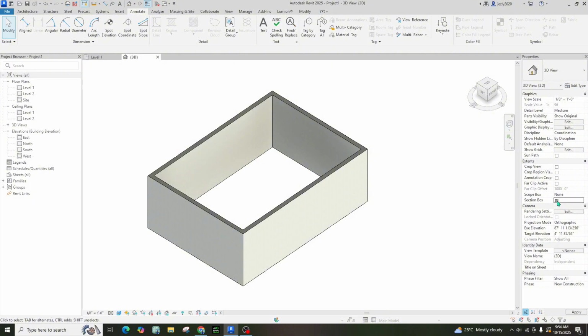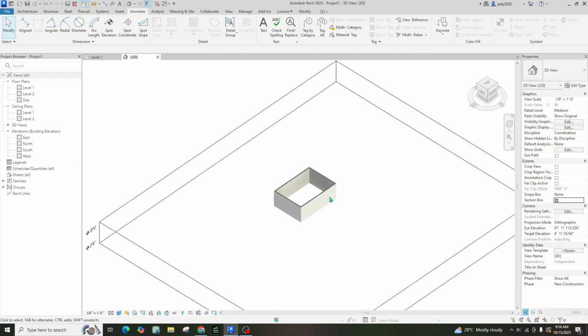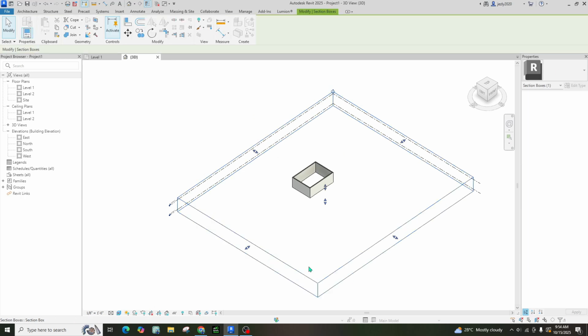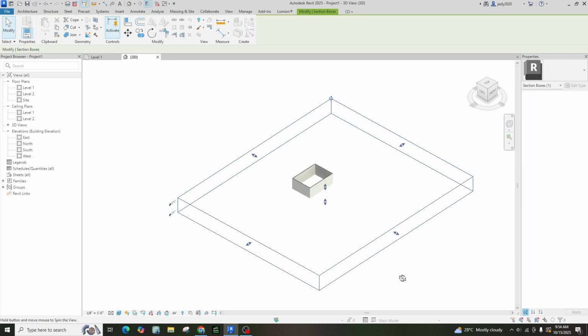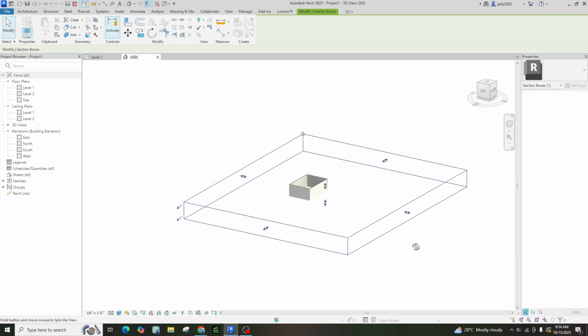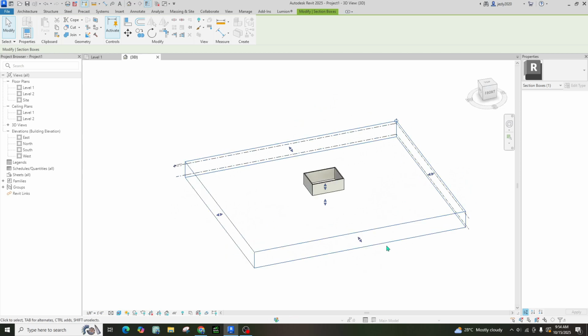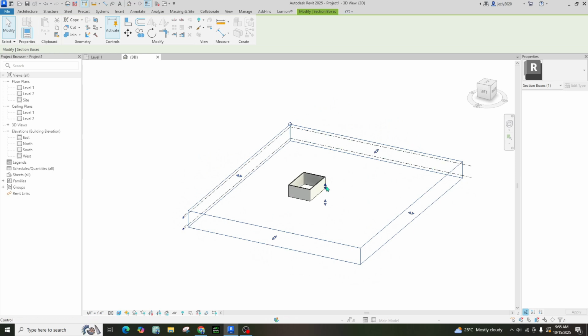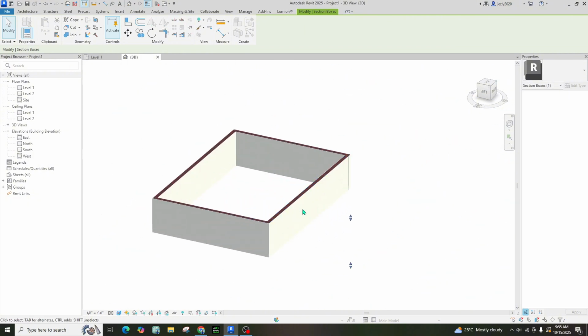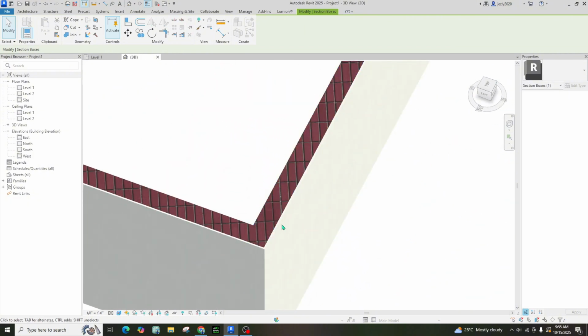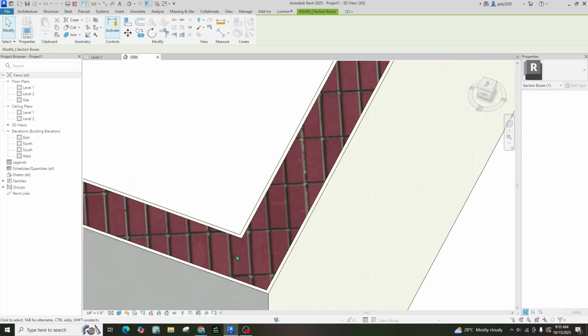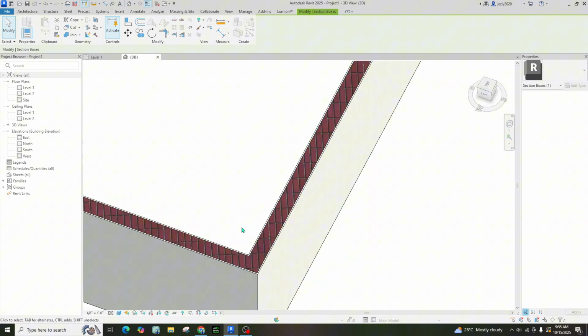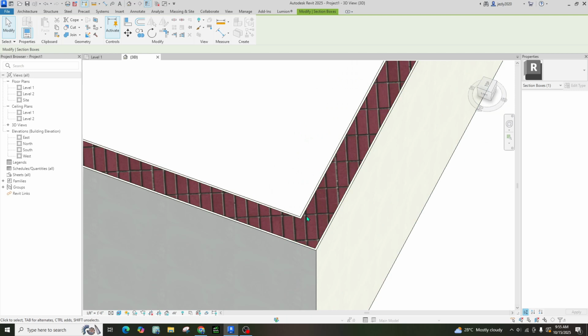We can tick the section box. So you can see the section box here. You can rotate by clicking shift and the middle mouse scroll button. Now you can see the structure in the wall in realistic view.